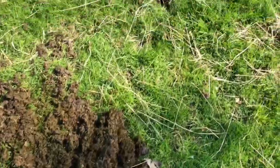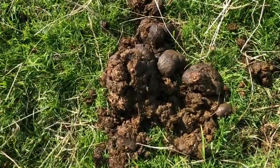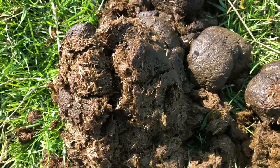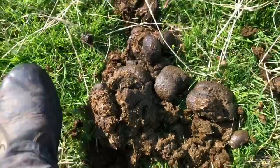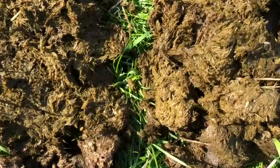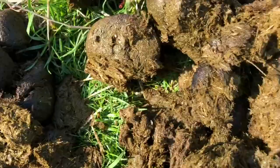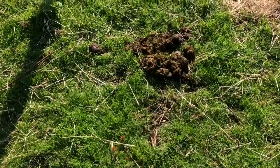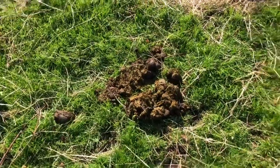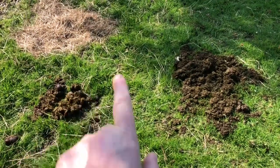Now that one was spread out. This one is a bit fresher and it's not quite as active, but there are a lot of them flying in. You can see they're flying in and landing — all those flying things are dung beetles flying in to start eating. And some of them are dung flies. But if I break that apart, it's not quite as active with dung beetles. Still, there's a few — there's one right there, and there's another one right there. So there's a few in there, but it's a fresher one. That one you can see is spread out — a very active pile that's probably two days old, whereas that one was laid out by a horse yesterday. You can see the difference of how the dung beetles spread the manure from 24 hours to 48 hours.